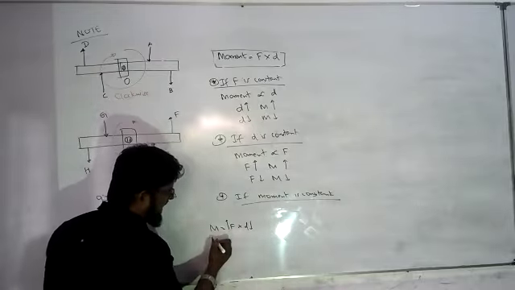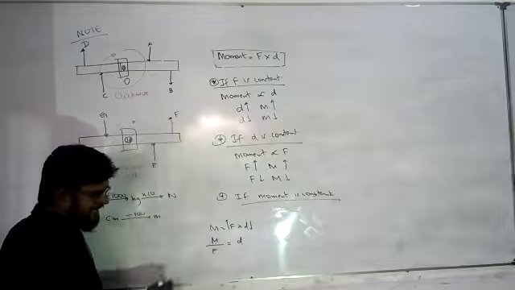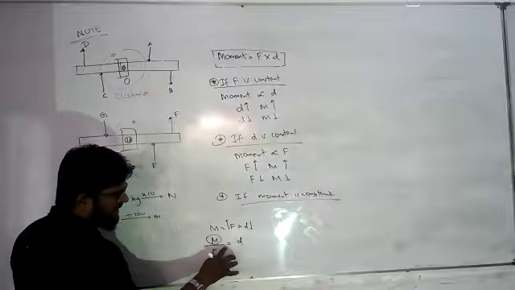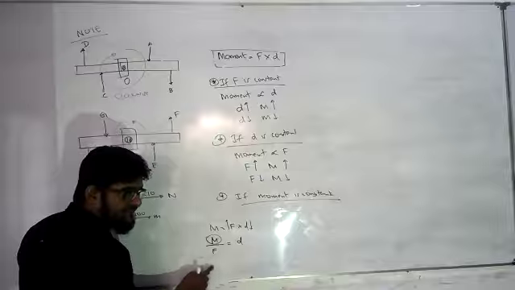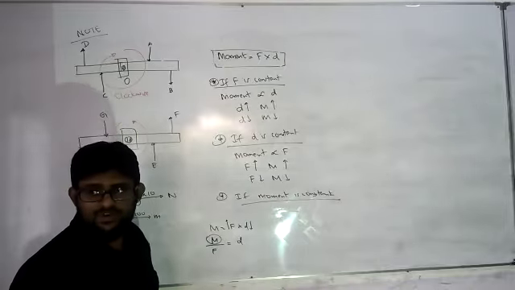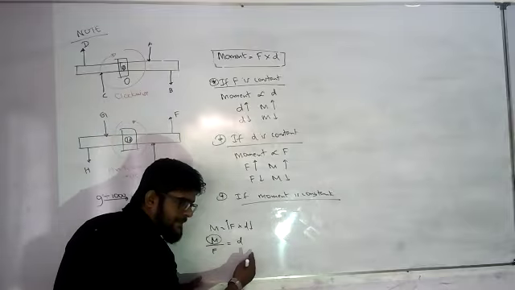Or else, let's say I take F here: D is equal to M over F. Since the moment is constant, on either side of the equal mark, one is numerator and the other one is denominator. Up and down means inverse proportional. You understand that point? Up and down, either side of the equal mark.